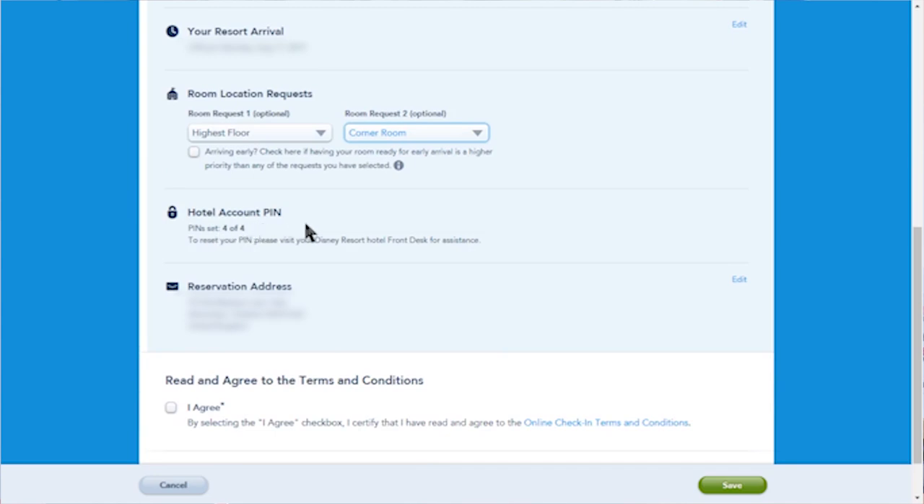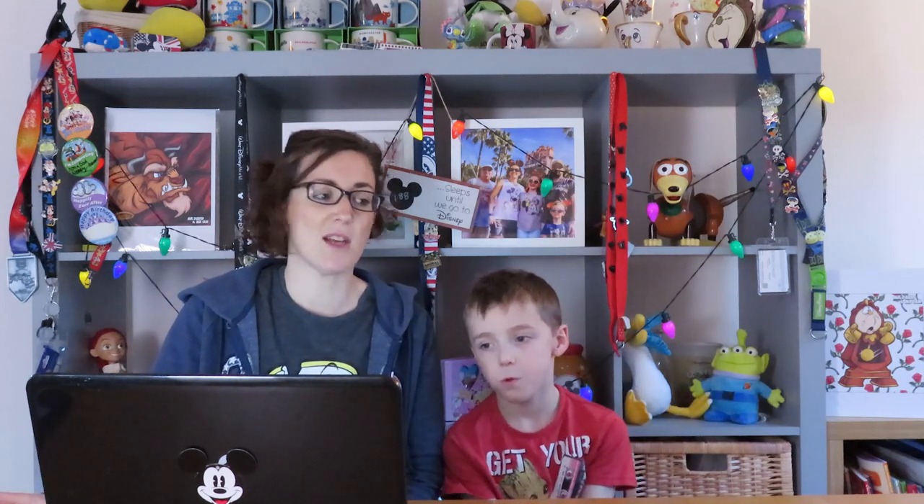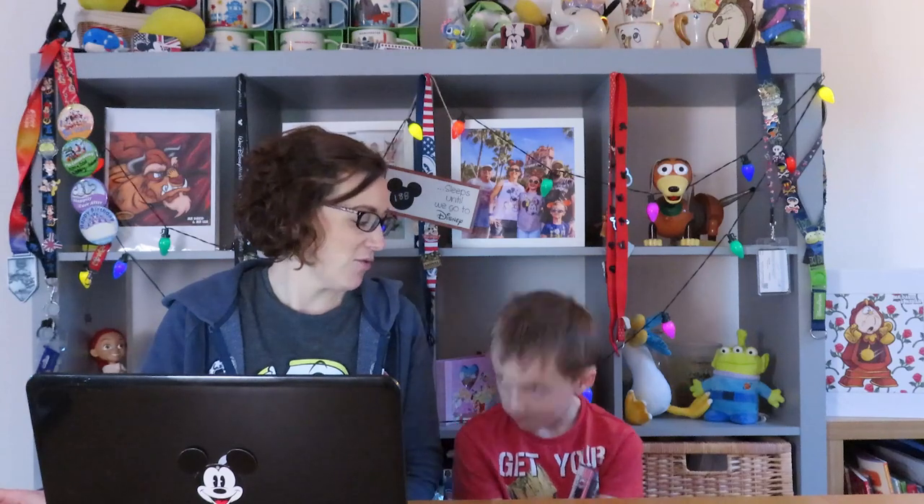You also have the option of choosing a PIN number. You'll need it when you use your magic band so other people can't use it — just like a PIN for a credit card in shops. You can assign that through the My Disney Experience website. It also shows your address. Agree to the terms and conditions, click save, and that's how easy it is to do your room requests. We're also putting in a message to ask if we can be next to Crazy Granddad and have adjoining rooms.